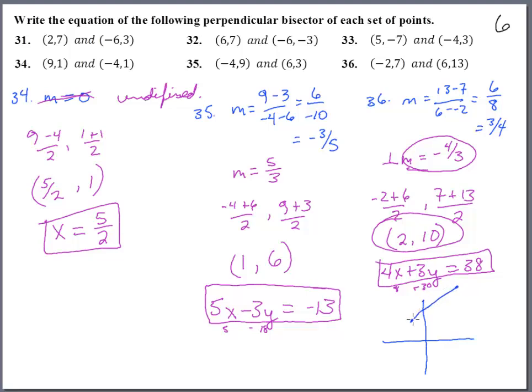These two are connected by a segment and have the slope 3/4. However, we are instructed not to use that segment, but to find the very middle of this and to come down through this way, perpendicular. And so that's why we did the slope as 3/4. Perpendicular slope then gives us this slope of negative 4/3. And the midpoint tells us, oh, we're not going through these points, we're going through their average, which is (2, 10). And so we get this equation of the line.